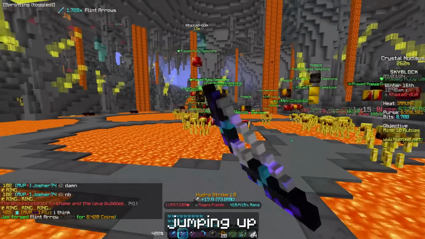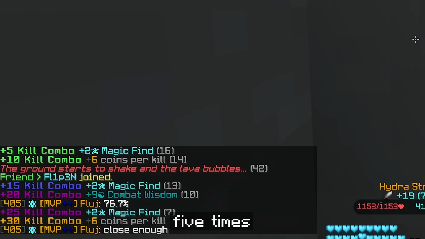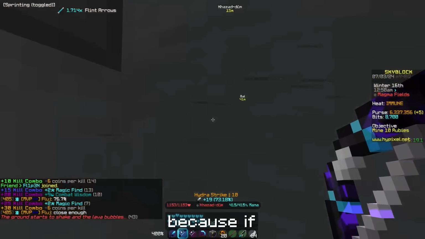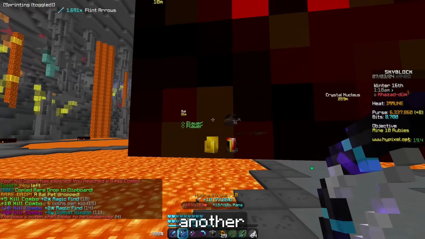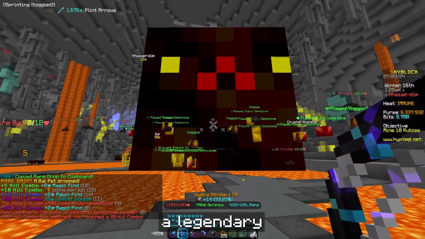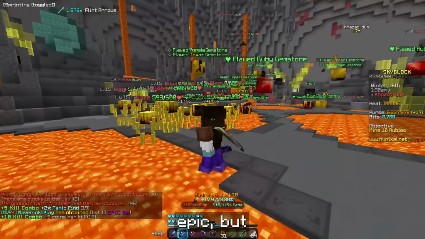You'll see what I'm doing is jumping up and down to enter the Chasm Doom and magma fields, and I do that 5 times, or when this message shows up 5 times. And basically what this does is it resets Bal, because if you kill him, you have to wait 5 minutes before he respawns again. And then you just rinse and repeat. And sweet, another bal pet. Let me just reset him and then I can go collect it. Hoping it's a legendary, because it's a lot better. Where is it? Aw, only an epic, but still good.